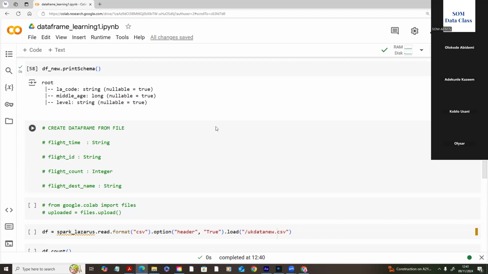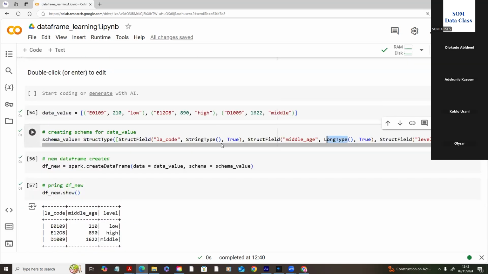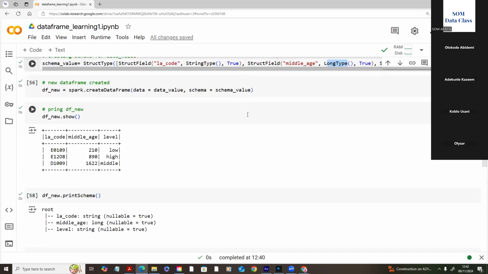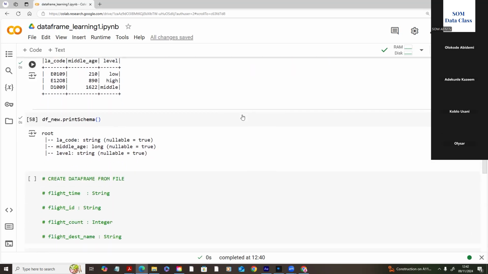And let me tell you something. When it comes to assigning data types to data, sometimes when you are working in a commercial environment, it's more advisable... when you are dealing with production, don't let me make things complicated. Let's keep that. We'll be talking about that maybe if I have some time or maybe during another discussion.